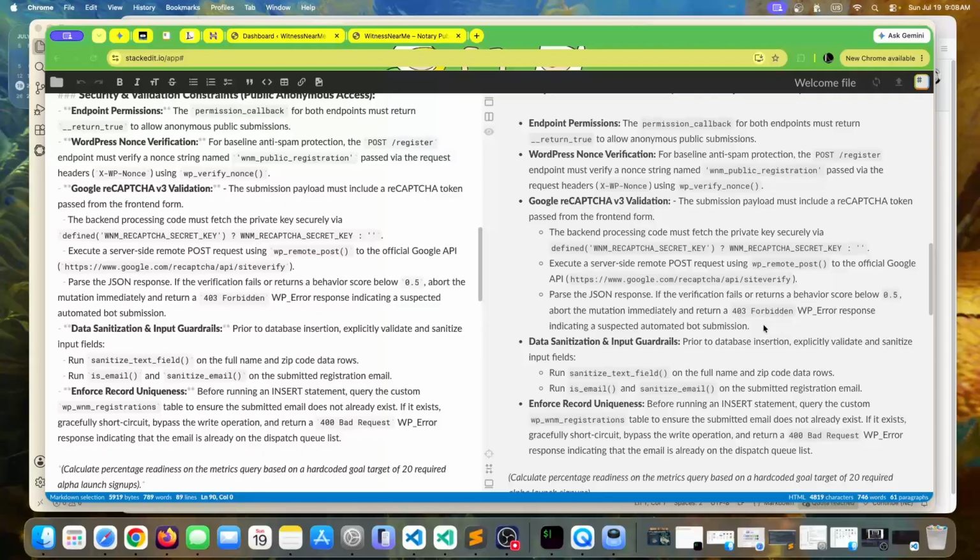So what we're saying here is when someone is filling out the form and clicks on submit, we're going to call Google reCAPTCHA and say, can you verify whether this is a human or a bot? So v3 is completely invisible to the front end visitor. They don't have to click on anything, they don't have to solve any puzzles. When they click submit on the form, the verification happens behind the scenes, the validation.